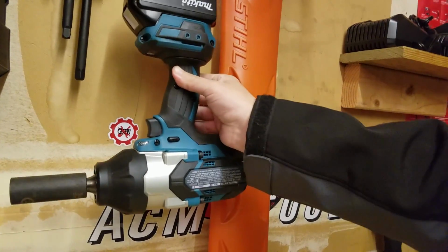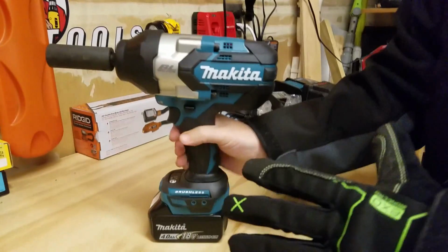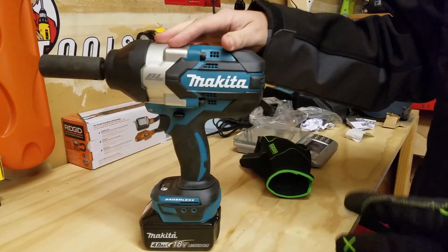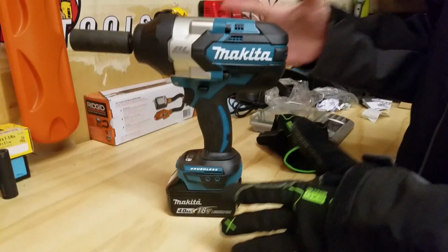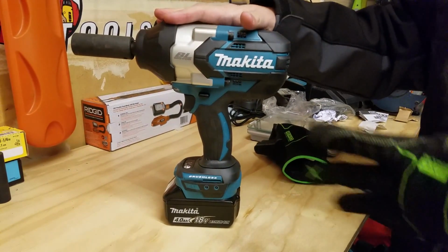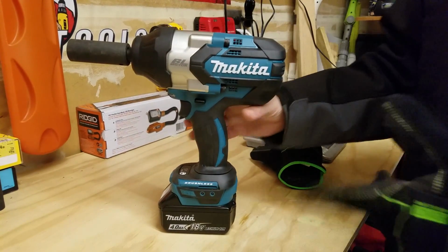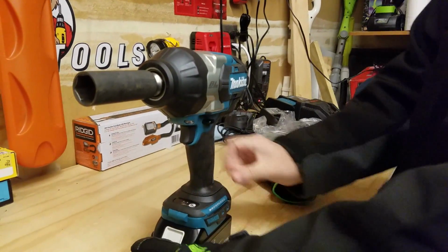See, this is so heavy, my arm's about to fall off. That's the one thing. Not that it's tremendously heavier than the other ones, and we're going to weigh them real quick. But this comes in at 7.9 pounds with a battery. But you have to remember, it has a boot on it. Not that it's going to add a lot of weight, but it has some stuff. We're going to weigh them without the batteries on and see what happens. But I just want to show you the torque you would kind of get.